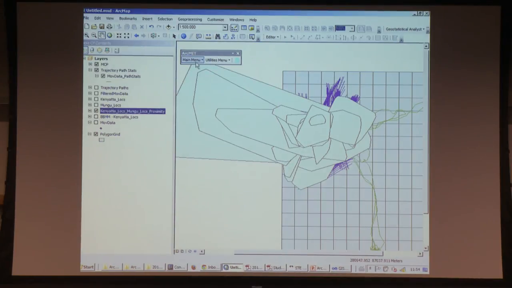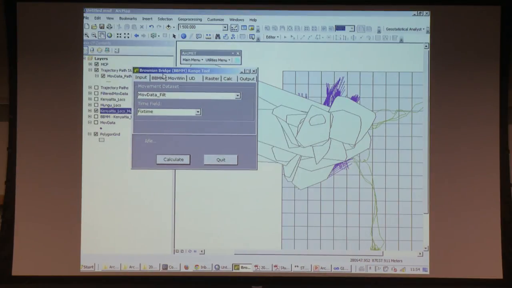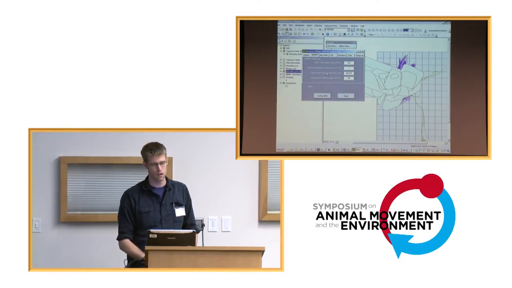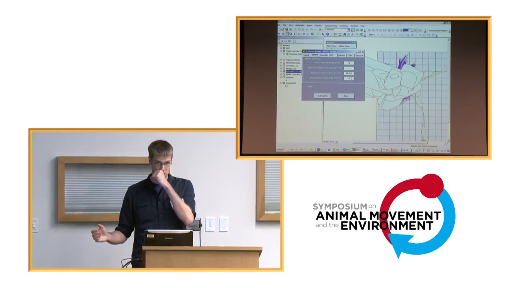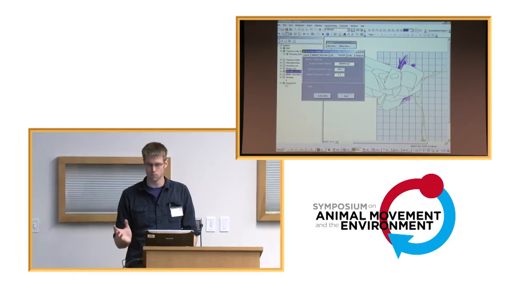So I've coded up the Brownian Bridge tool, for instance, and all those same things apply. Here you can set the Brownian Bridge parameters. So you can set a max, so basically a linear filter. So skip the Brownian Bridge for any segments that are longer than, say, 12 hours or 4 hours or whatever you want. If you leave this blank, it'll calculate the animal mobility variance on its own. You can specify your standard error for the telemetry and your integration time steps. Those are directly out of Horn's 2007 paper. Again, the moving window dates file. And you can set up the output raster, giving it a grid cell value.